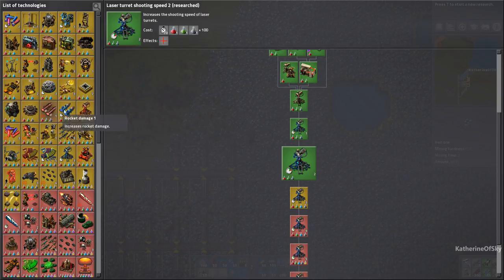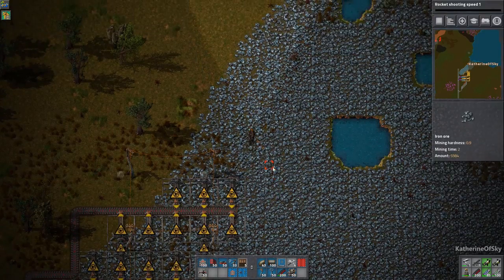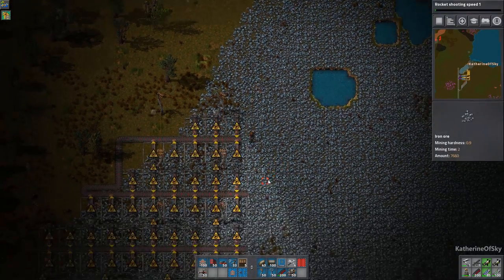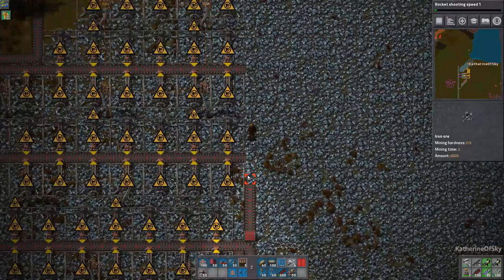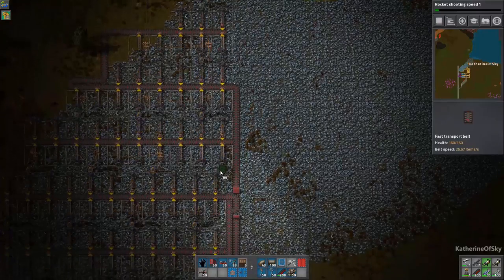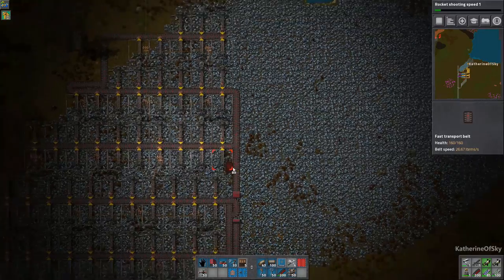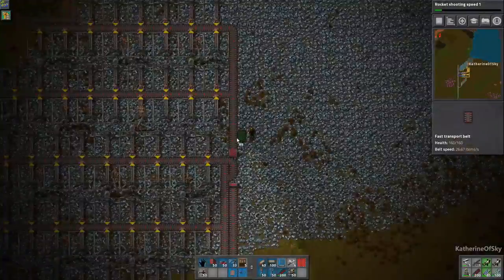Let's see. Nuclear power we can't do. Oh, so tasty. I'm really hurting because of no robots. I want to get my building train set up properly. I want to get everything set up properly. Okay, so here we're going to have these guys go into here. Obviously, this is not going to work. But we're going to try to get it to work.